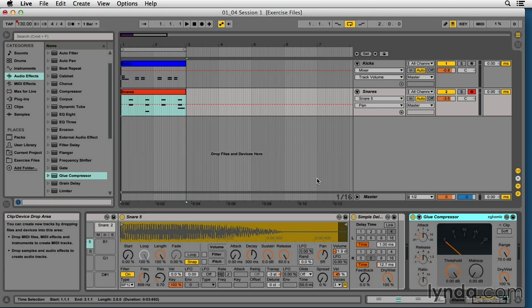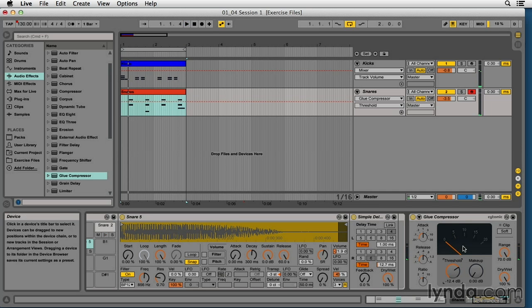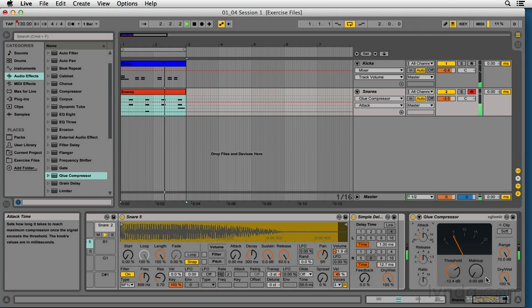So the first thing we're going to do is set our threshold. Let's play it and adjust it as we go. The first thing you'll notice that happens is you start to hear that pop of that snare a little bit better. It's the great thing about using a transient designer and a compressor afterwards: you start to get your drums to snap a little bit harder. So this is good for now, but we'll definitely want to make more adjustments to our compression and EQ as we add more sounds later on.